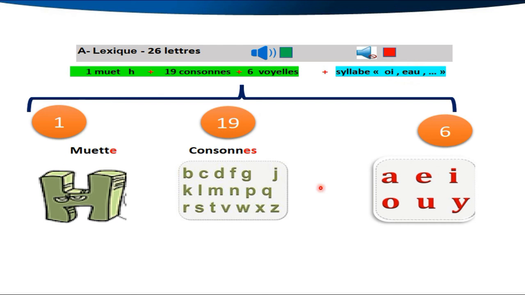We start with this group. We have letters I see all the time, except one where I will have cases. And we have letters I can see sometimes, like I will teach you today, and one letter I never see, the H muet, or the muted letter. When I see that, we will discover step by step.